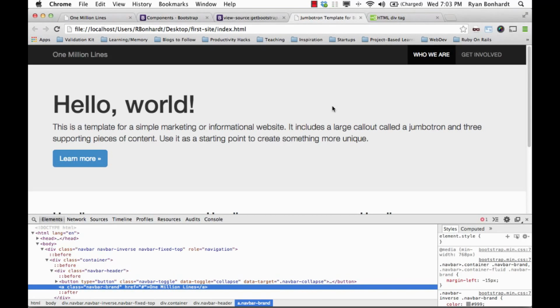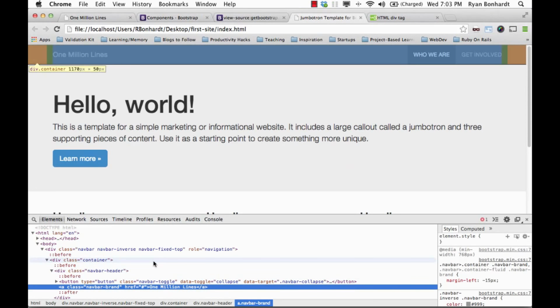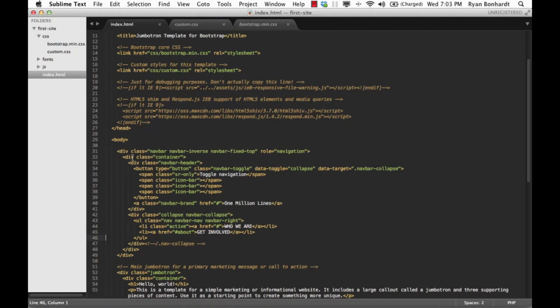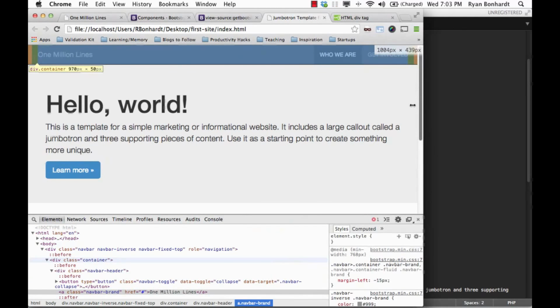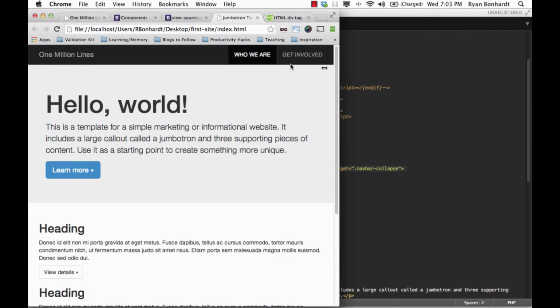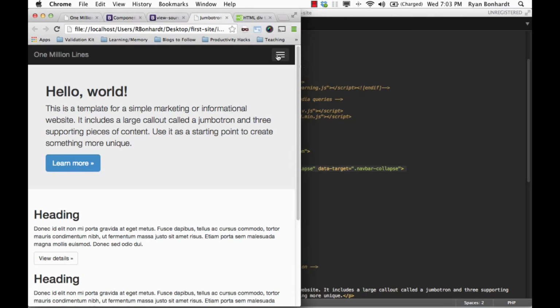A couple things to talk about here. We've pretty much gone over everything here. You have the navbar header here, and we just changed the 1 Million Lines, and we'll get more into linking later. Then you have your right side over here that we went over. This right here is just for the responsive part of the website. See how as we move this in, eventually who we are and get involved disappear and this button shows.